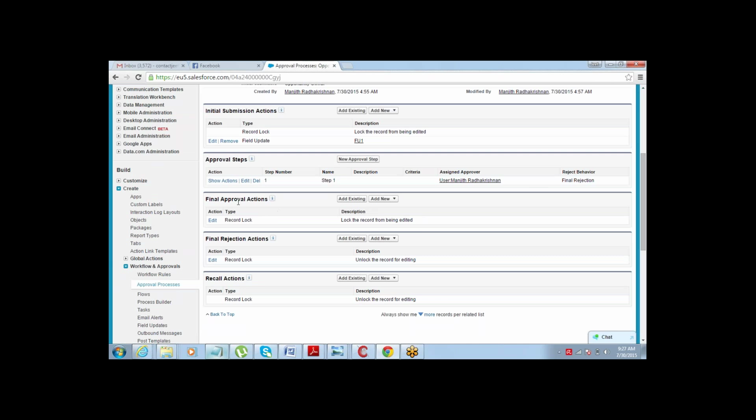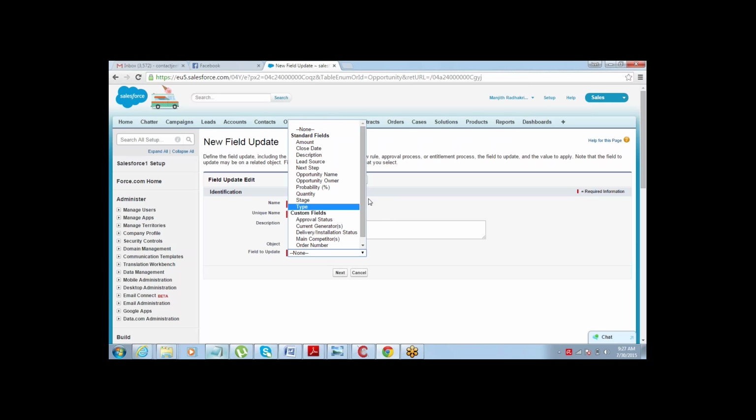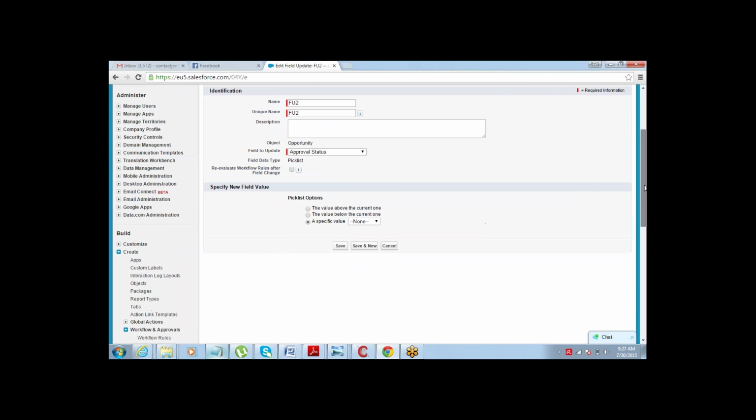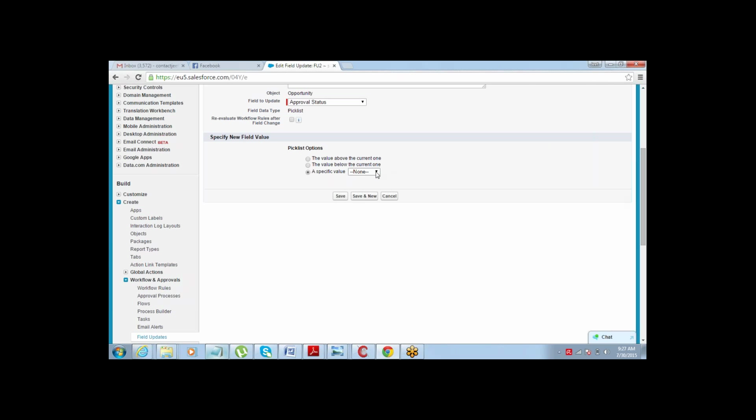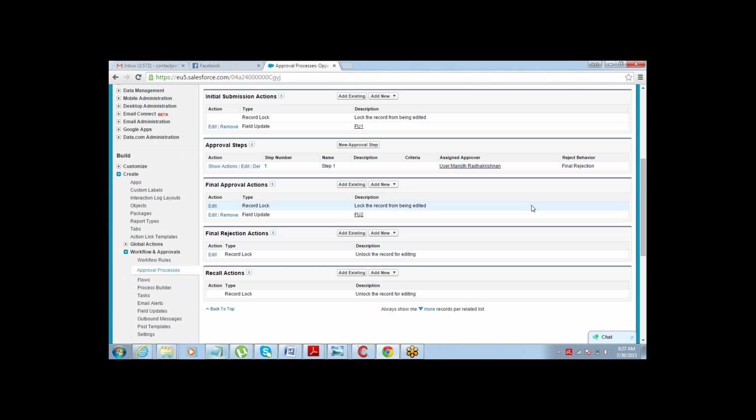For the final approval action, you can just add one more field update and make it approved. For rejection action, just go to the same field and make it rejected.